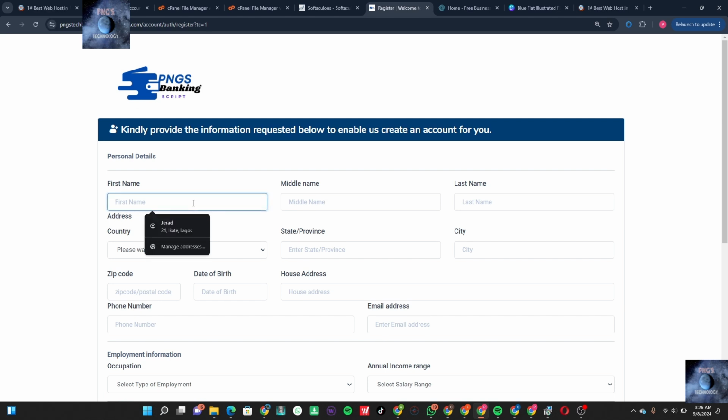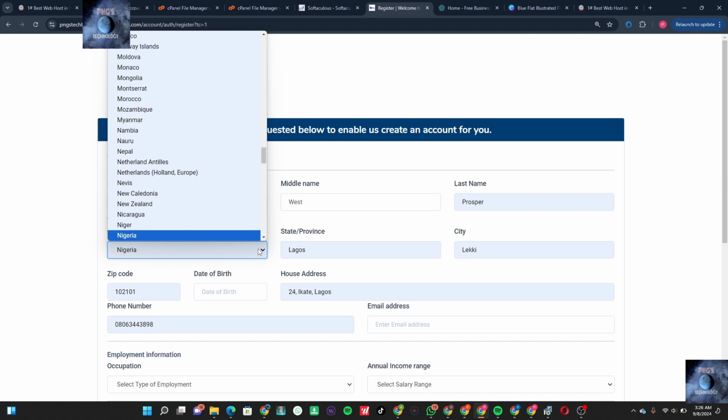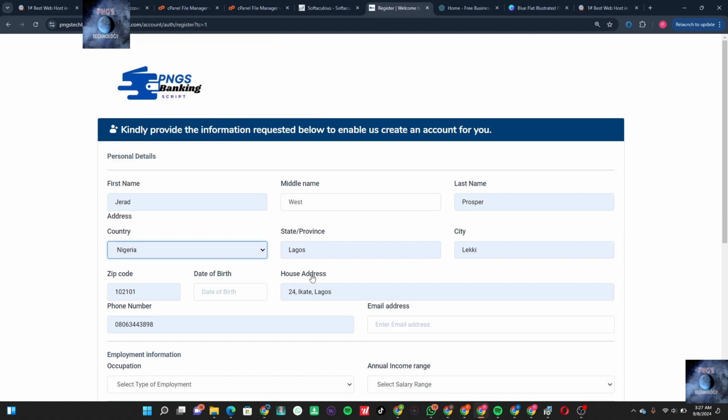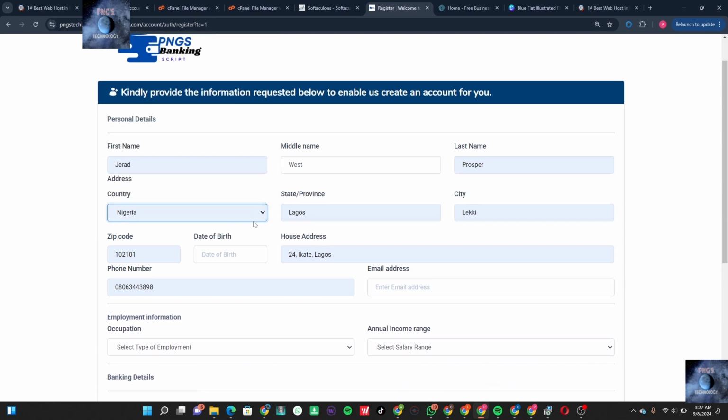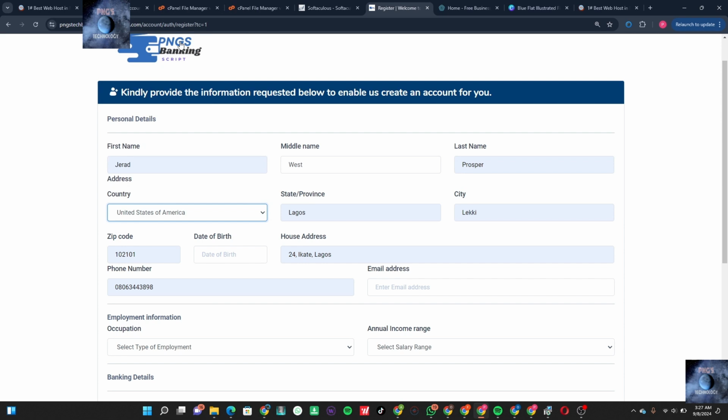Next we're going to create an account. In creating an account, let's create a demo. Jira Prosper. You can choose any country of your choice. I can choose, because I've traveled a lot, United States of America.